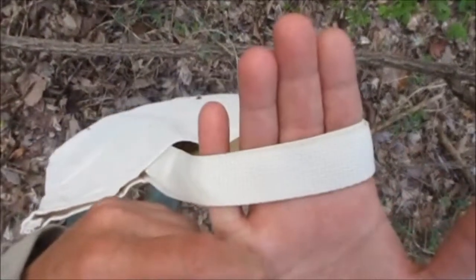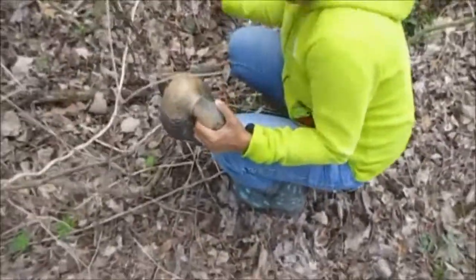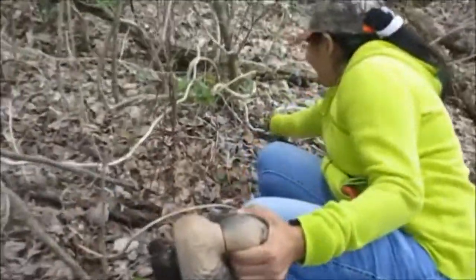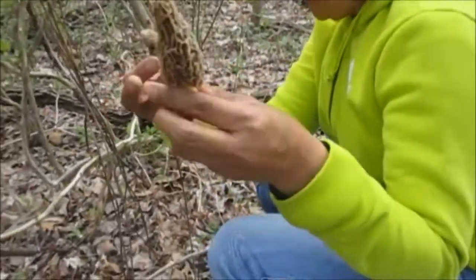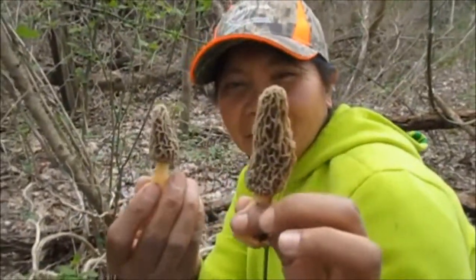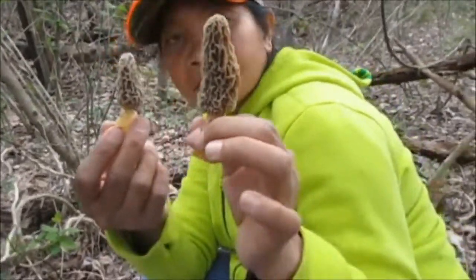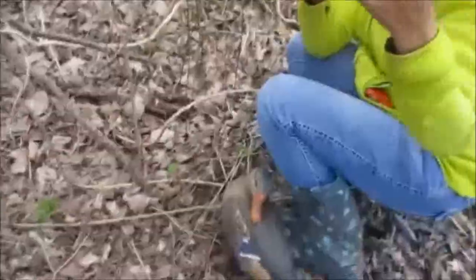God, I got a big splinter. Ouch. Went right into my hand. All right, Wilma just found a black. Oh, yeah. Oh, my. She just found two nice ones, guys. We're at 21. We are getting there now. We're finding more and more the closer we get back toward the car for some reason. We found the exact line these mushrooms are at. This is a little 4-foot hill, and they're right at the bottom of it where it turns flat before the next hill goes down. And that's where they're all located. Okay. 21.